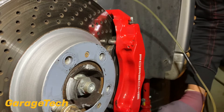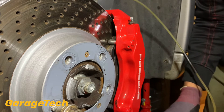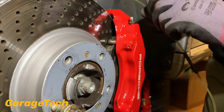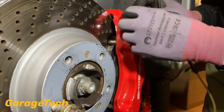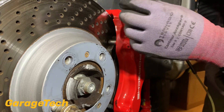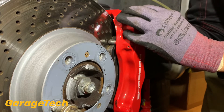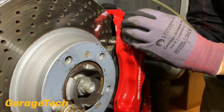Brake fluid is hygroscopic, which basically means it absorbs moisture. That's why you need to change brake fluid and why it's recommended to change it every two years, because even if you're not using the car, it can still absorb moisture and start to go off. If it starts to absorb moisture, the boiling point of the brake fluid will reduce. If you get moisture in your system near where the brakes are — water boils at 100 degrees, brake fluid is much higher than that — if you're doing a lot of hard braking, that water in the system will start to boil, produce bubbles, create air in the system. If you're pressing hard on the brakes you can compress air but you can't compress a liquid, and that will give you really spongy brakes. That's why it's good to change the brake fluid.